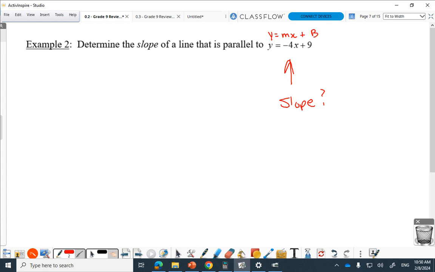And maybe you can do that mentally. Maybe you're so good at it that mentally you can see y equals mx plus b over top of it. But if not, that's a great way to handle it, because when you get an equation, it'll be y equals, and whatever number there will be the m. That's the slope right there. So the slope of this one is negative 4. It's tempting to say negative 4x.